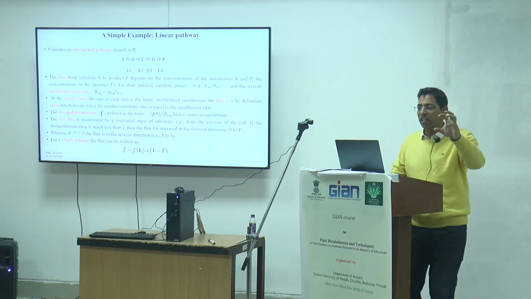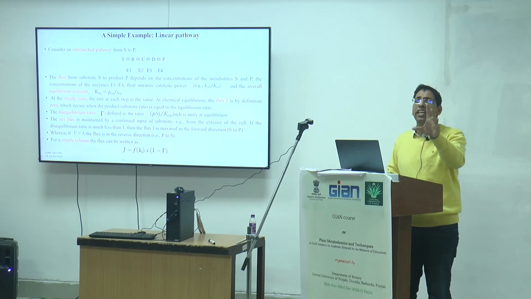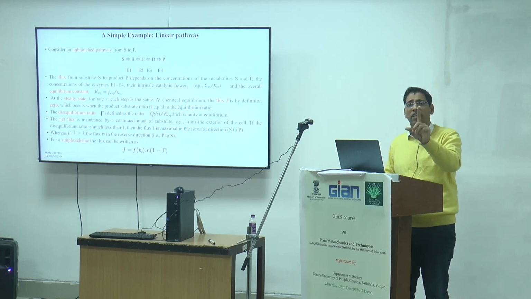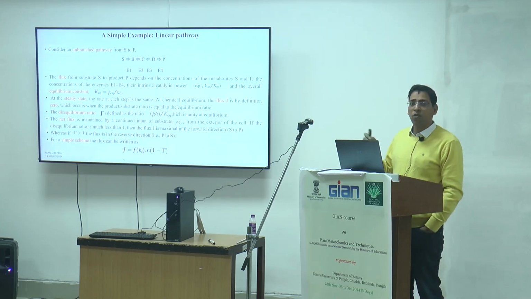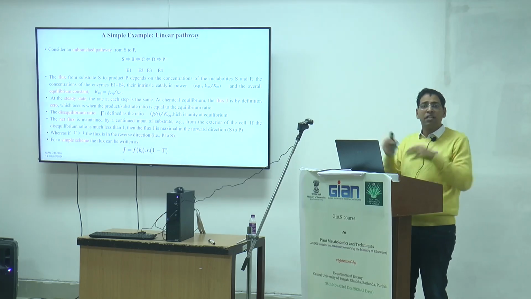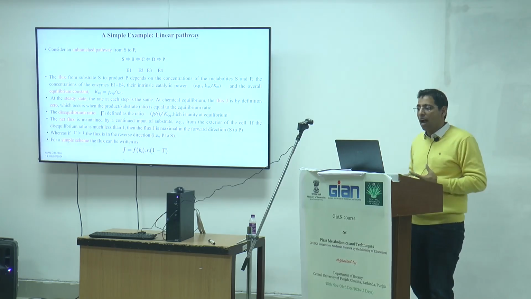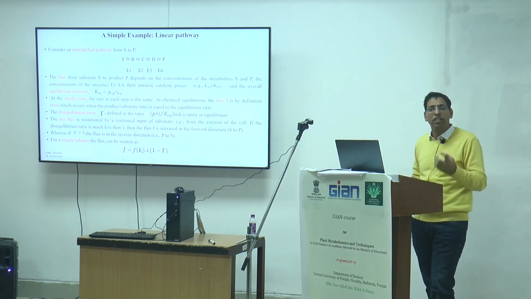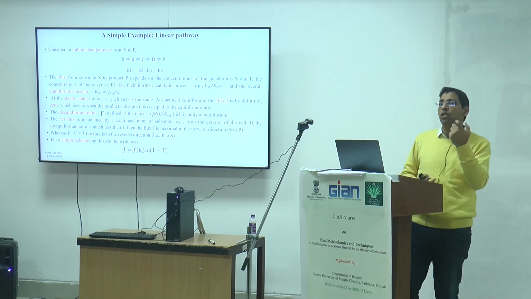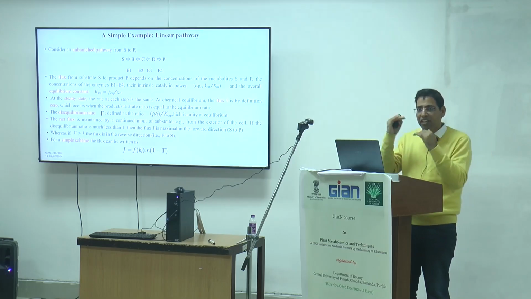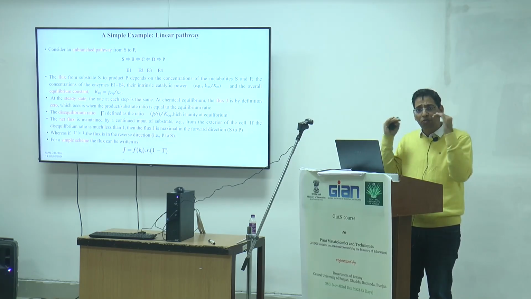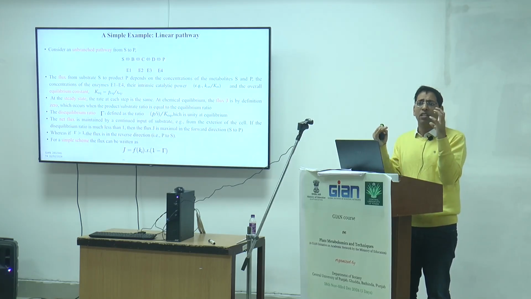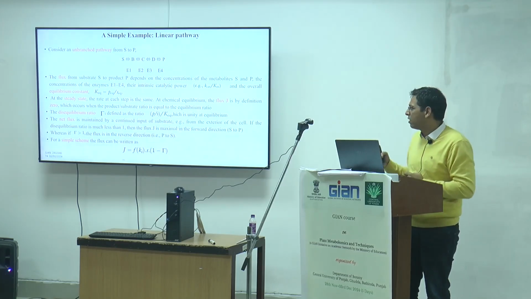So this flux basically depends only on the concentration of the metabolites, that is the P and S only. So the overall concentration of the enzyme, their intrinsic catalytic powers and their overall equilibrium constants, these parameters we have to calculate. And at a steady state, when nothing is going on, you have to freeze the reaction, you have to try to capture a glimpse of the reactions.